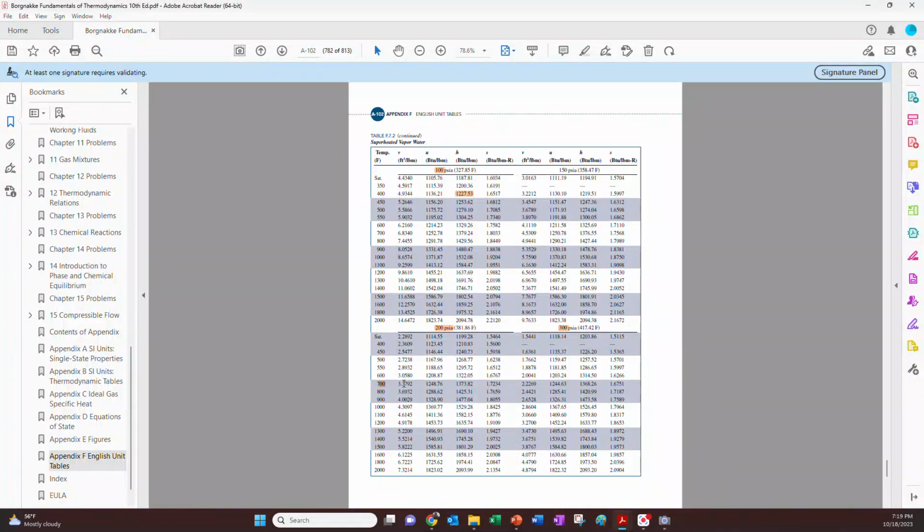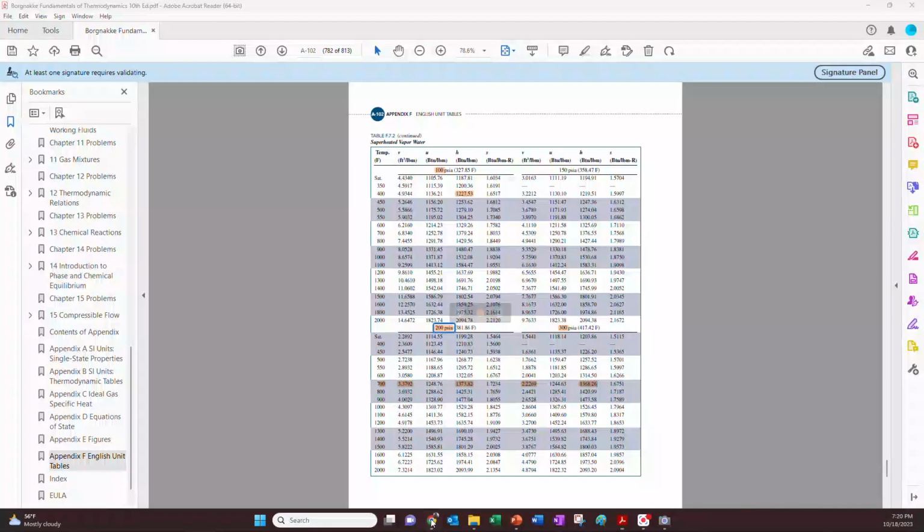And so we might want specific volume. I'm not sure if we need it or not. Specific volume. I said that with a sibilance going on. All right. So we want to have the average between this value and that value and that value and that value, because we want 250.